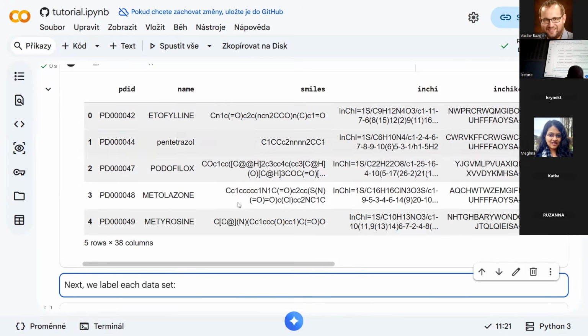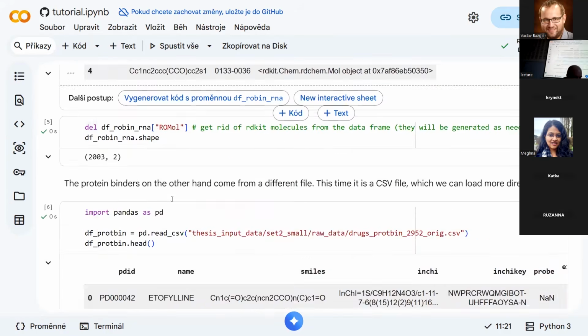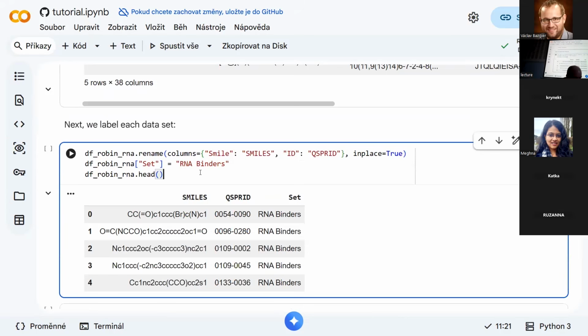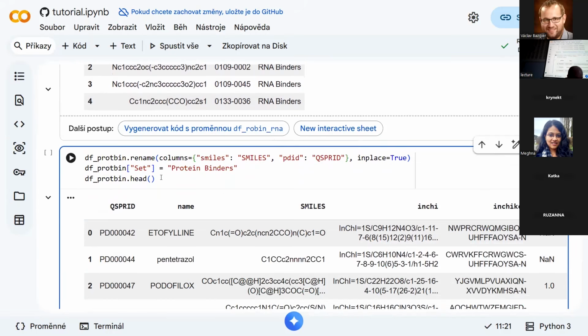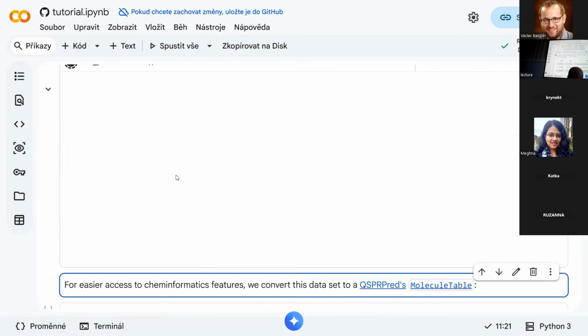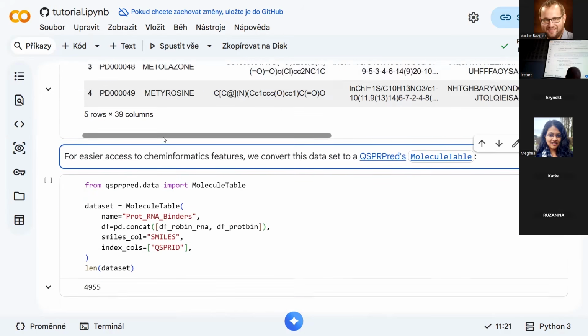So we have now two data frames, one with protein binders, another with RNA binders. Then we want to do some renaming so that we can visualize things a bit better later.